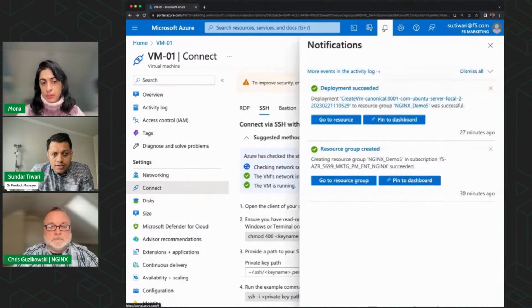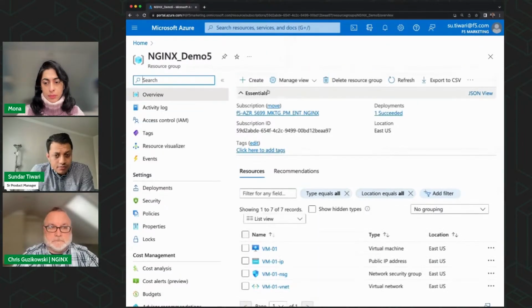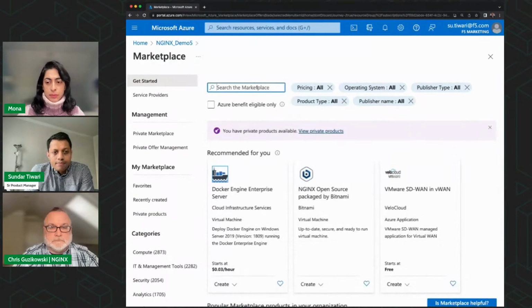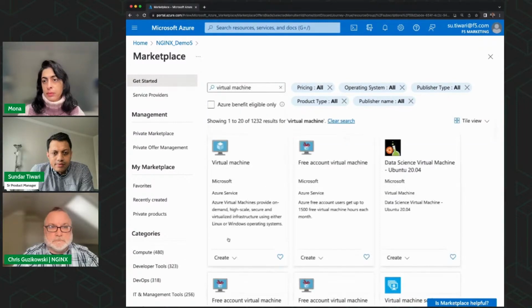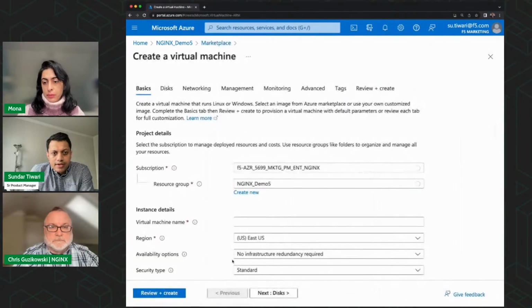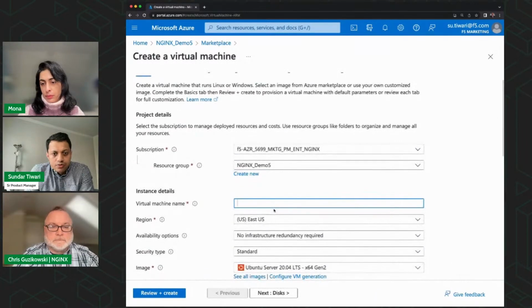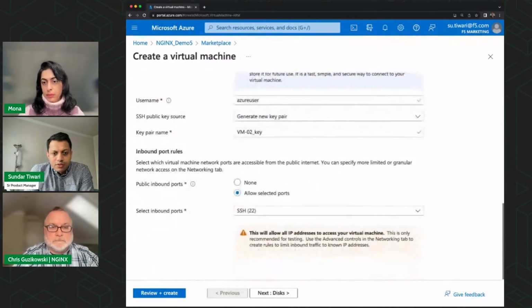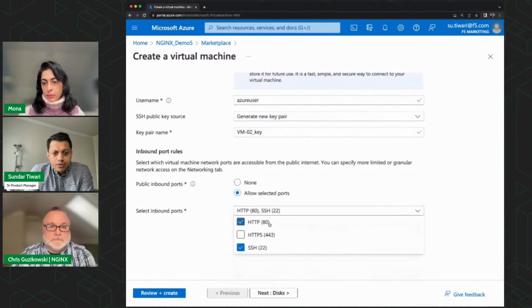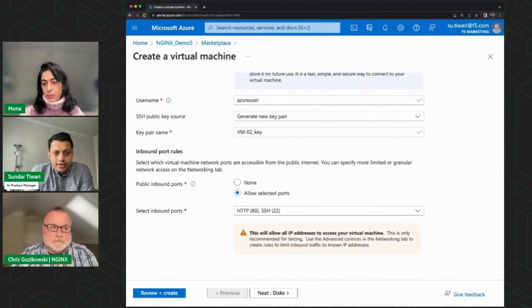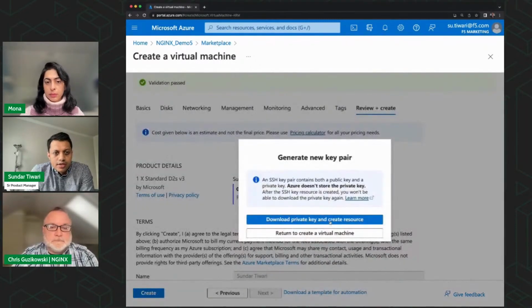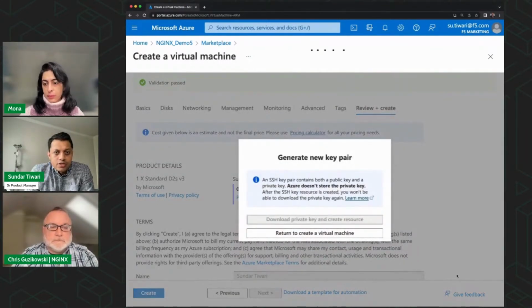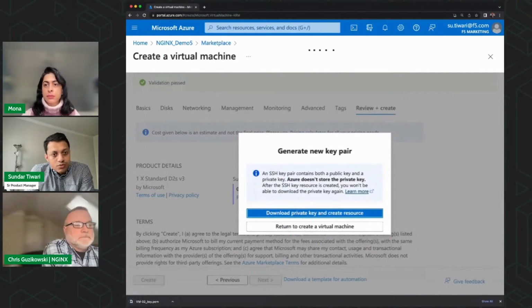I'll repeat the same process for the second VM, that is VM02. I'll create the VM and name it VM02, and enable port 80 and port 22, just as I did before in VM01. Again, we'll download the key so that I can SSH into this VM as well and install the NGINX web server.